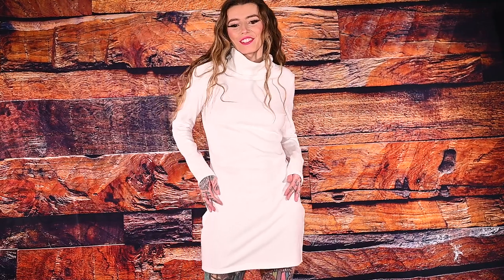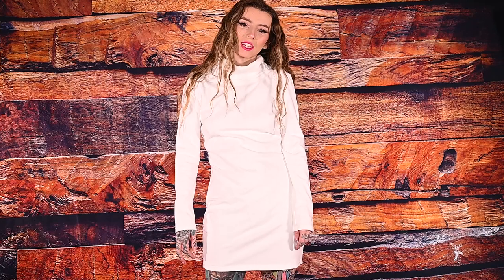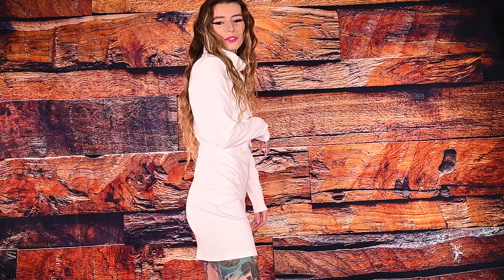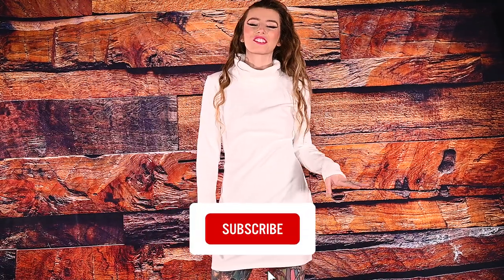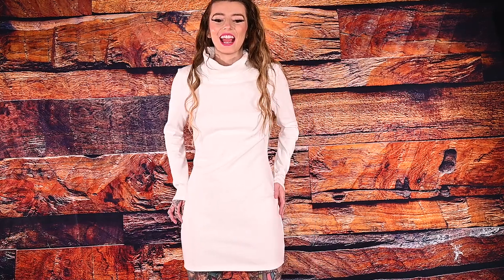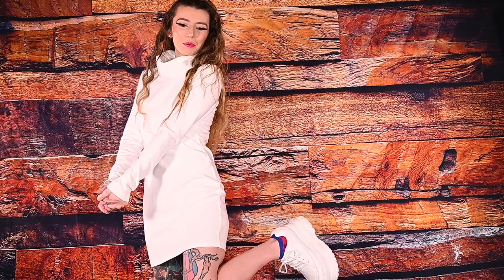We are back in the last dress of today's video. I am obsessed with it. It is so cute and so soft on the skin. I've never felt a fabric like this before. I don't even know how to describe it but it is so nice — very thick and cozy and just feels nice on the skin. And then we still got the white shoes. If you guys need some good fashionable inspo, make sure you shop Dolls Kill. They have tons of brands for you to check out and they also have a brand new Care Bear collection that's releasing, so make sure you follow them down on Instagram and sign up so you are the first to see that collection release. Maybe twin with me and have you a super magical time.